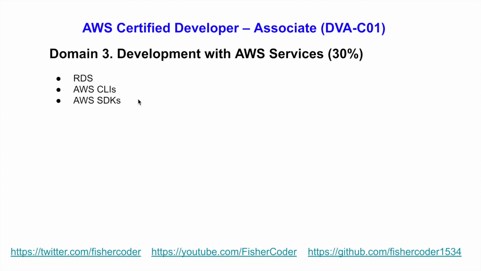Access keys consist of two things. One is the access key ID, the other is the secret key. You can use these two things to make API calls. You can also make REST API calls.